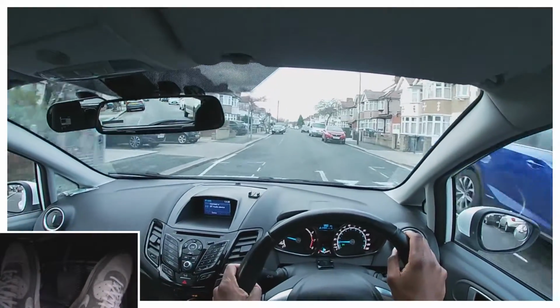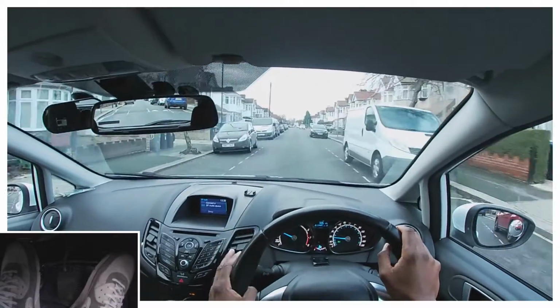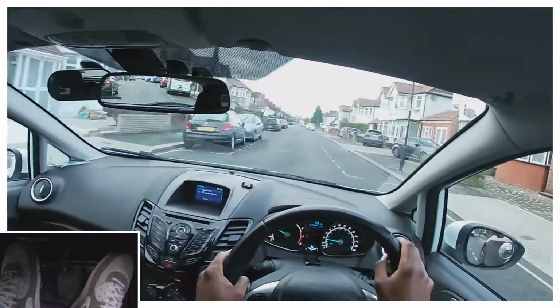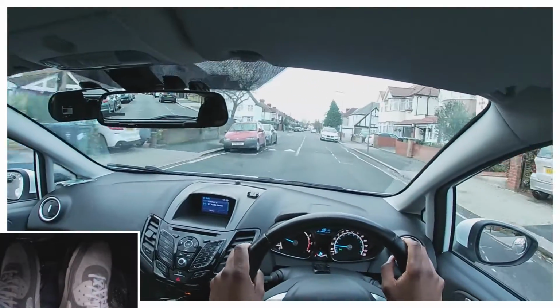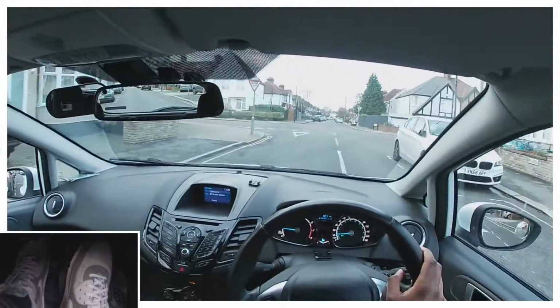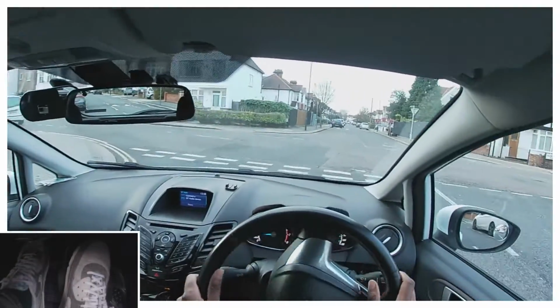So on this one, we're going to turn left. We're coming from the give way side, so we need to be the ones giving way. I'm just going to check my center mirror, left mirror, and signal left. And remember, this is a closed one. We can't see much on the left or the right here, so I'm going to go into gear 1 as I'm approaching, and position myself towards the left side of this junction, like so.